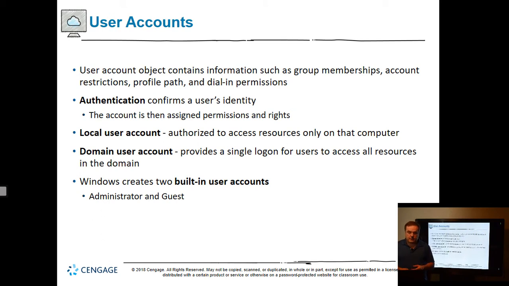Let's talk about user accounts. When you log in to a computer, you are being authenticated by the Active Directory domain controller. Authentication confirms a user's identity. A local user account is authorized to access resources only on that computer. So when you go to log into your client, say we're going to be building a Windows 10 client, the first time you log in, you're logging in locally to that computer. But after we join it to be a member of the domain, then you're going to be logging into the domain. And so you have different rights when you log into Widget LLC with your admin user than you do when you log in as your local self, as the local user to that computer.